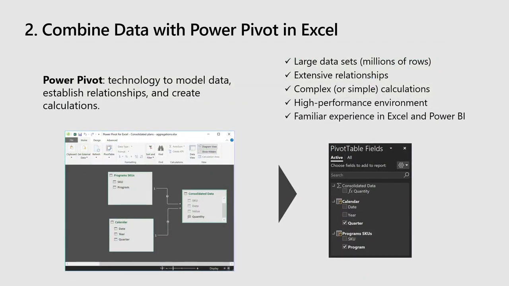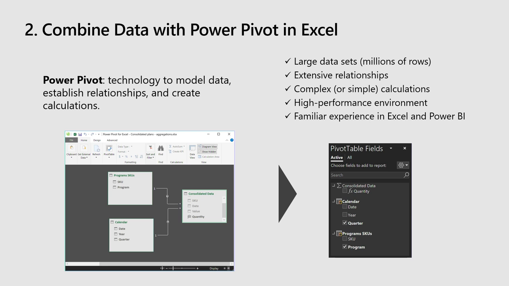With Power Pivot, you create a data model. If you've worked with databases before, this may look like a relational database diagram, and at the end of the day, it's very close to that. The difference is that you do not have to perfectly establish it from the start and have each of your tables already built, because at the end of the day, you're pulling data from many different sources. So this allows you to create that kind of model. The best practices for those data models also apply here. Ideally, you have a table that has measurements, and you have separate tables that have dimensions and are tied together.